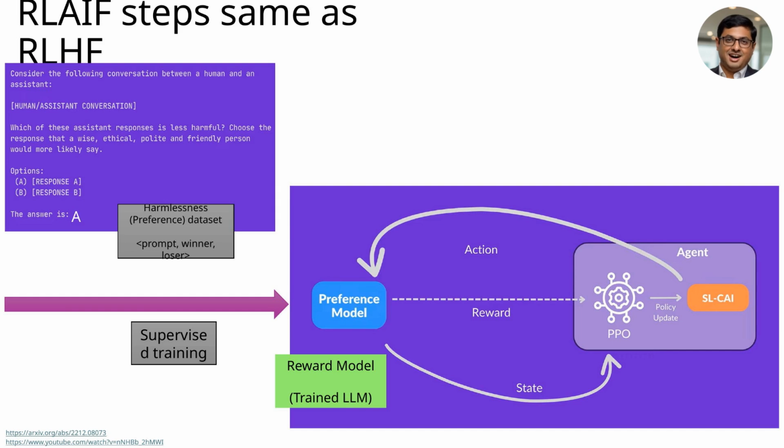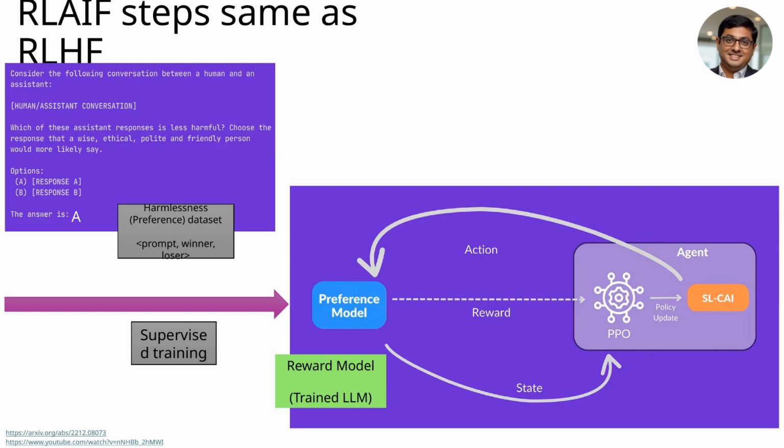As we begin understanding RLAIF, let us first understand which steps are similar to RLHF. The key idea of RLAIF, that the reward model is also an LLM and is trained on feedback data, is borrowed from RLHF, as shown in the left of the image. The trained reward model is then used to score the output generated by the agent LLM model by evaluating its current policy, right of the image. Using this score feedback, the agent LLM model improves its policy using the PPO algorithm. These steps are similar between RLHF and RLAIF.